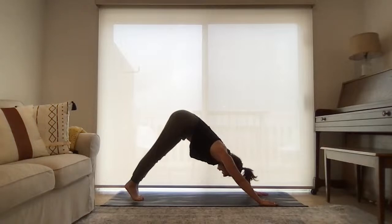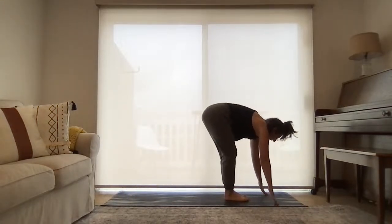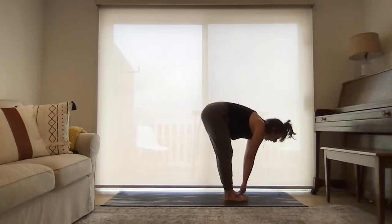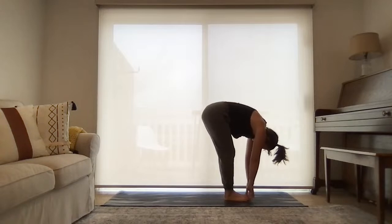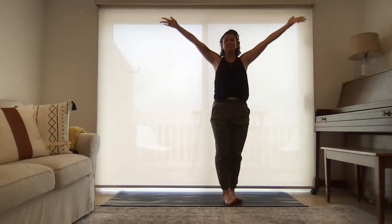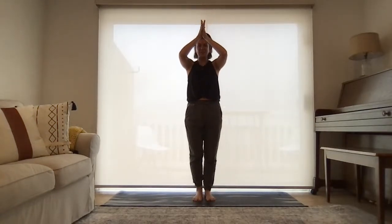Inhale, exhale, two feet all the way to your hands. Inhale, halfway lift. Exhale, forward fold. Inhale, roll up, hands to the sky. Exhale, hands down to heart center.